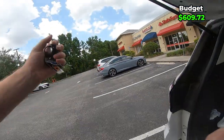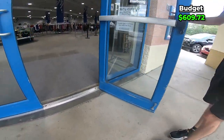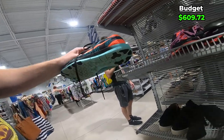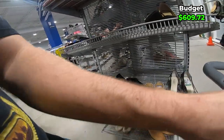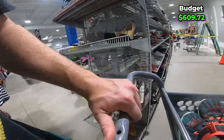We got a Goodwill up next. Chris claims that the prices here are similar to 2019 Goodwill pricing, so we'll see if he knows what he's talking about. I'm looking through the windows. I can see that they redecorated since the last time I was here, so I don't even know where shoes are. Allow me, sir. Wow, what a guy. All right, let's see, 2019 pricing, $13. It's not bad, they got a nice color on. We'll think about it. Spinkos are a little dirty, they're only $4, but probably passing.